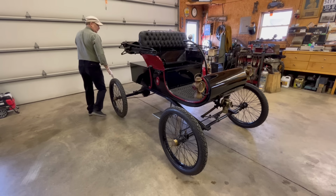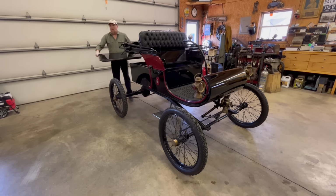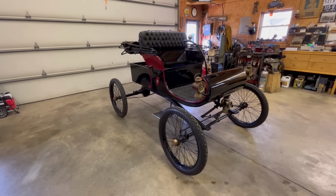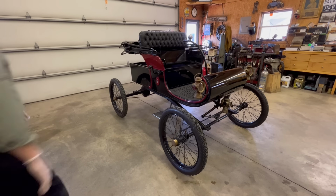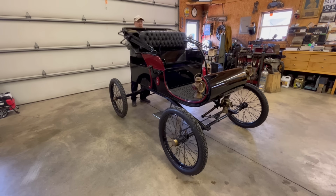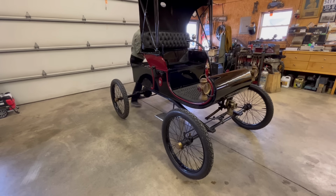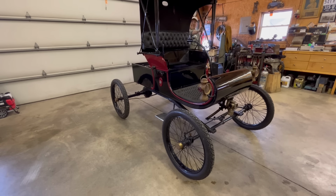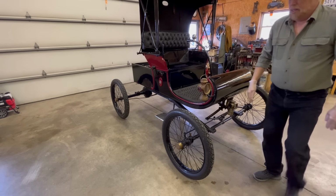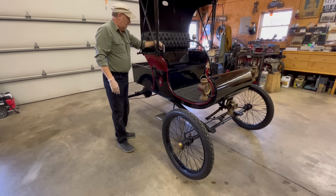Yeah, I got to put the top up. Well, I can take this off. Let's see. I'll get the backboard off. Back deck board. And we'll take off the other board. But first, I'm going to put this up so I can see what I'm doing. Now I'll get the camera off the tripod here. I'm going to show you what some of this stuff does.